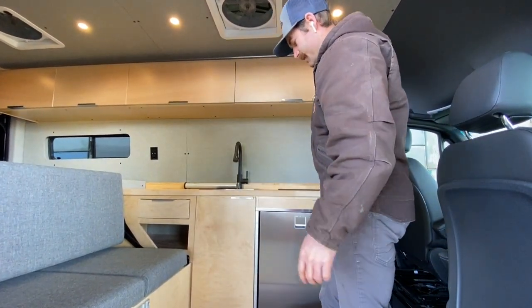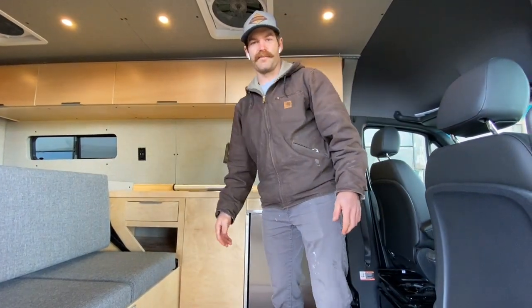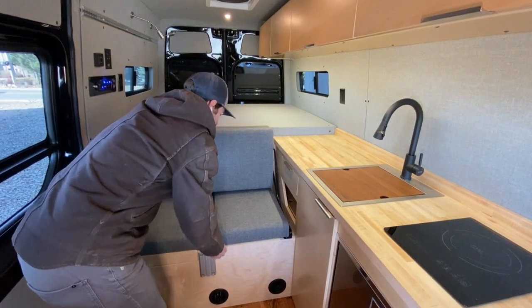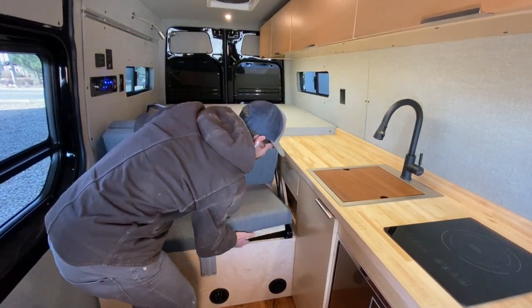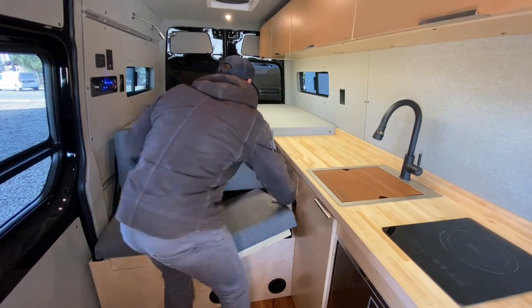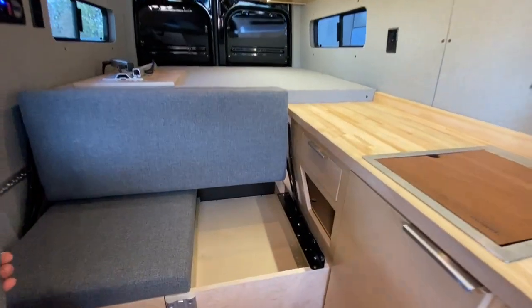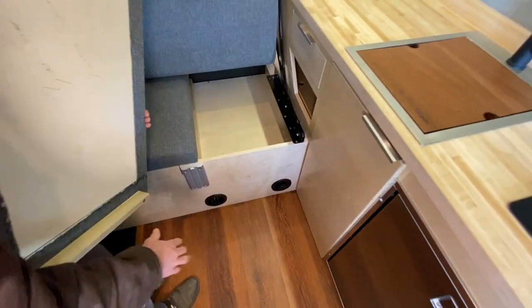Again, now you have access to the rest of the kitchen galley here. Underneath here, we have 2 options. So if you pull this up, this piece will slide out. And I'll pick it up here. So on this side, we have open storage. That is technically a false floor.